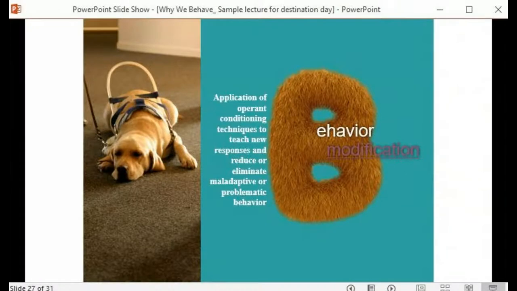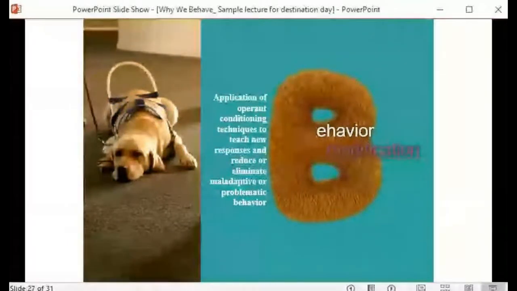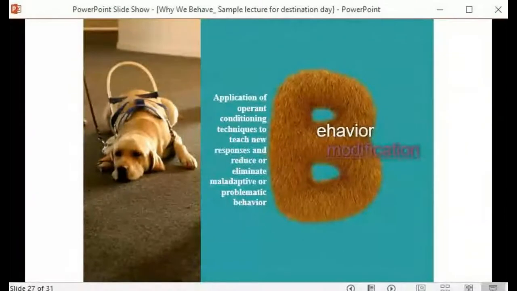It's a technique that is used to work with children with autism, and it uses the principles of operant conditioning to teach very specific skills that are broken down little by little using reinforcement. So maybe the skill is to make eye contact, because a lot of children with autism may have a difficult time making eye contact. So using applied behavioral analysis, you might first give an instruction like, look at me, right?